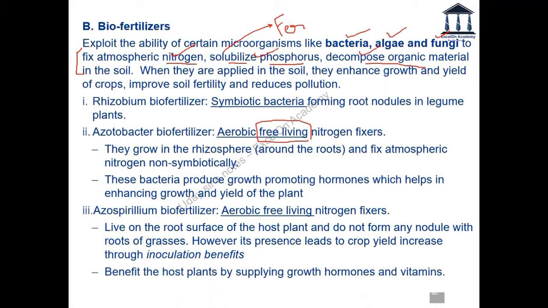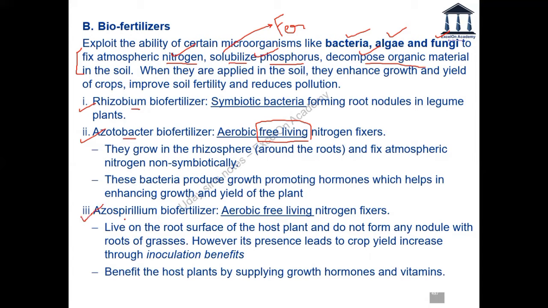Now, if you please go back to your biotic interaction table, this phenomenon where the plant is benefited, and the bacteria has no impact because the bacteria is not harmed also. It is not benefited, no impact. It is called, if you remember, commensalism, where one is not harmed and the other is benefited. So this is one example of symbiotic bacteria and one example of free living bacteria. If you can remember one example of each, it will help you: rhizobium as symbiotic and azotobacter as free living.